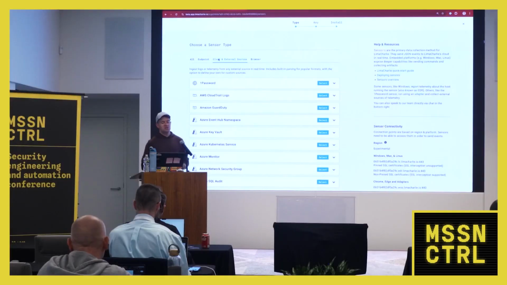A sensor is essentially an ingestion point, data being brought in from some other type of platform. So EDR sensor, EDR agent, synonymous with each other. You can also have a third-party source sensor. We refer to them in some documentation and around the platforms as adapters, but you can also call it a log forwarder. That's essentially all it is, it's just getting data into the platform from some third-party source.